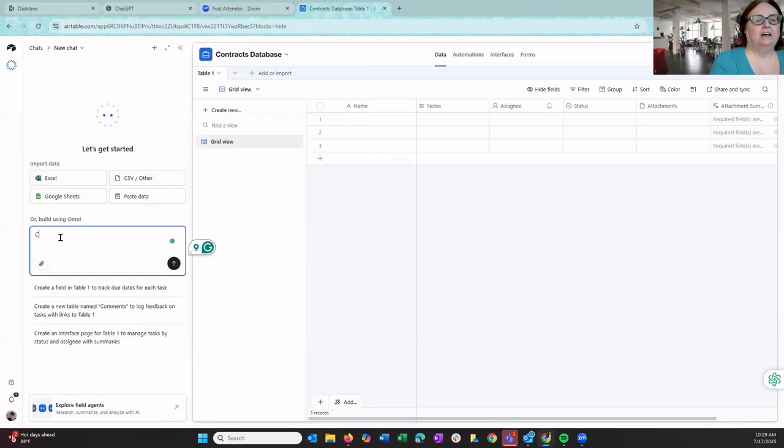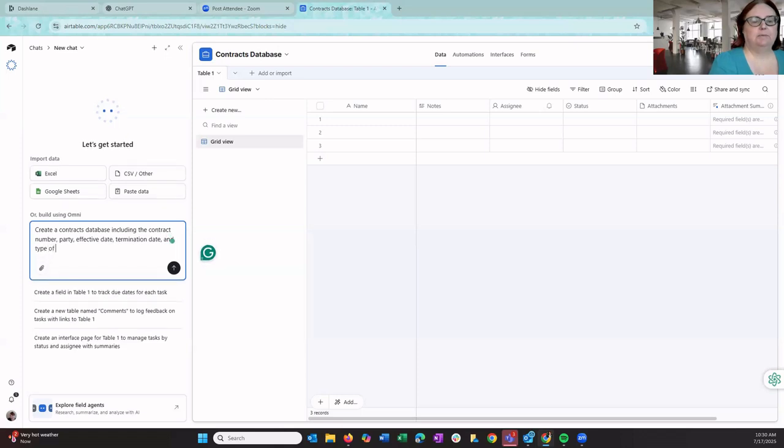I'm going to say, create a contracts database including the contract number, party, the date, termination date, and type of contract.